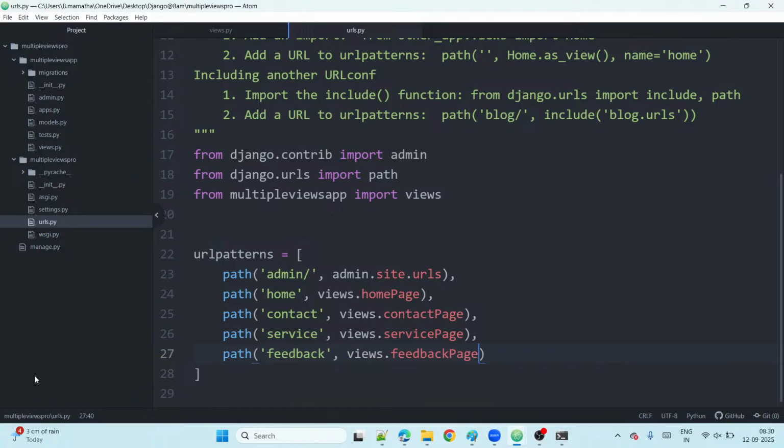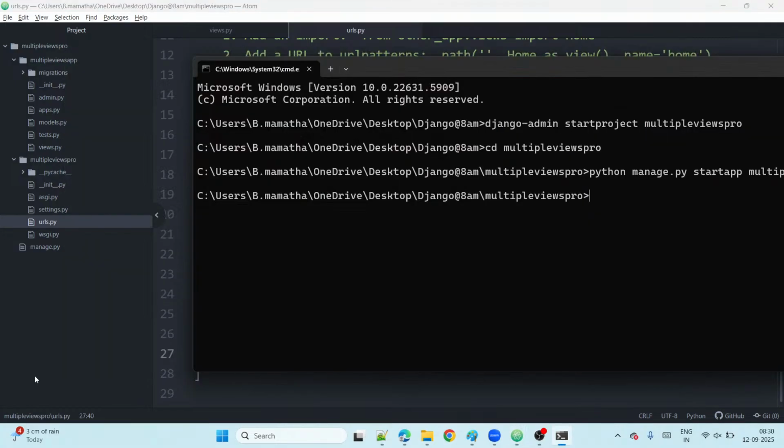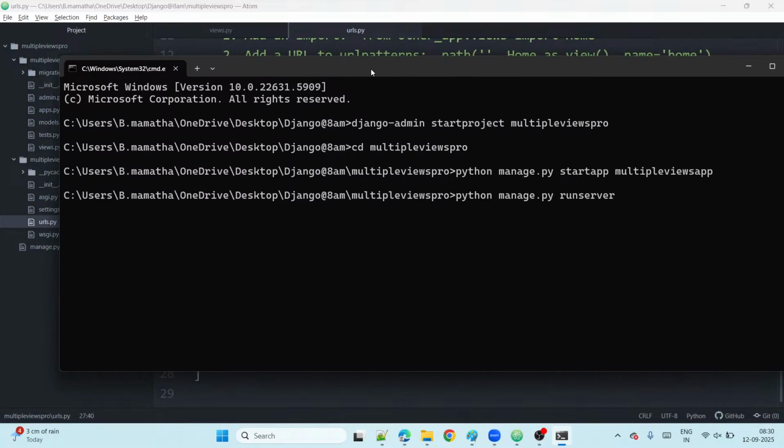How to run the server? Open the same command prompt. Then python manage.py runserver. If you run the server, guys, tell me now in Django what is the default port number?